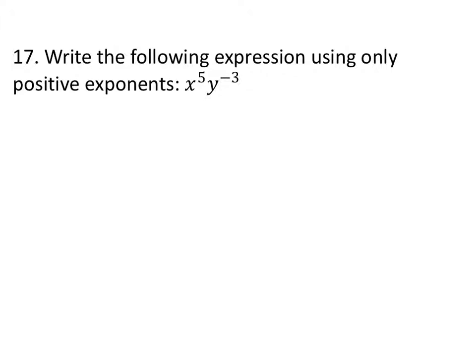Alright, now we get into the more review section of the review. So these are all questions from previous units, which we love because we should know them and we should remember them as well. So on this one, this is 5 times y to the power of -3, x to the power of 5, times y to the power of -3. Now we need to remember that each of these factors can be split up so that I have 2 different separate factors. And we need this because we want to show this only using positive exponents. So I can't have that exponent of -3.